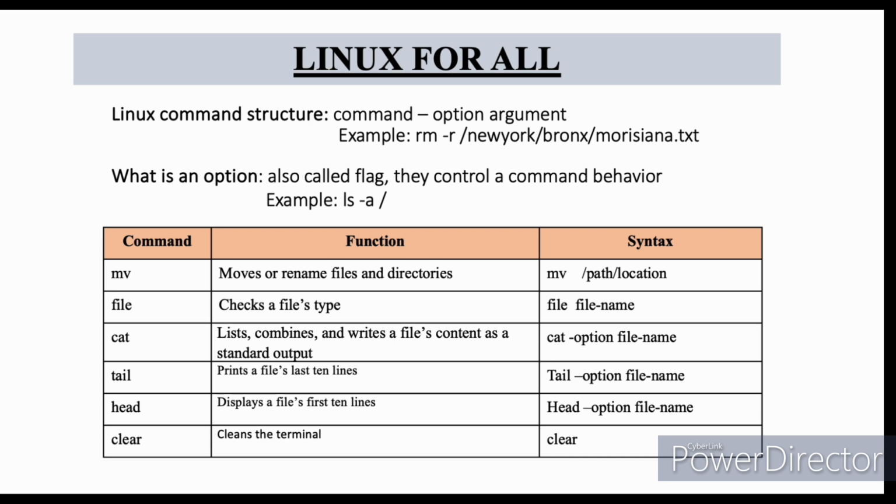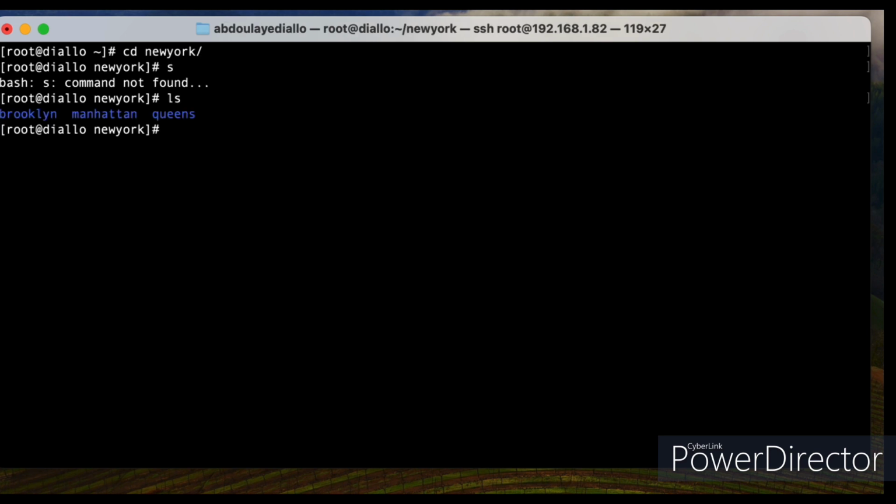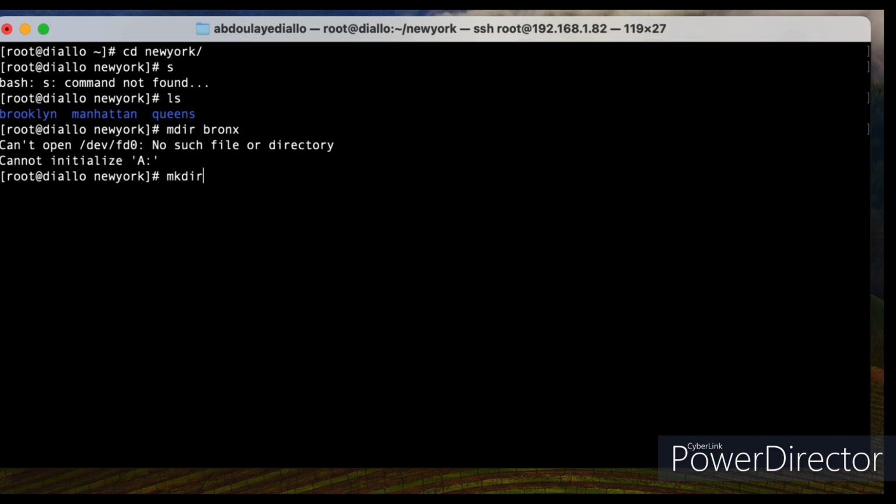And cat. Let's demonstrate cat. It lists a file's content as standard output. So if I create a file here, let's go to our directory New York, cd New York, and let's create a directory called Bronx, mkdir Bronx.